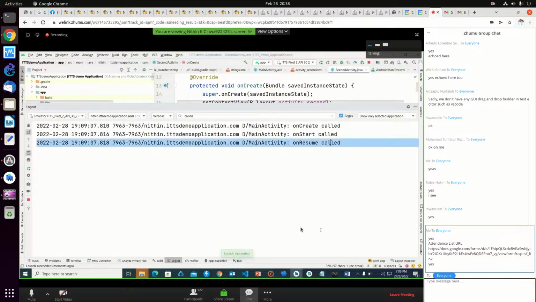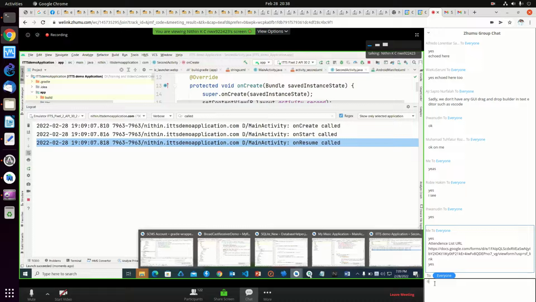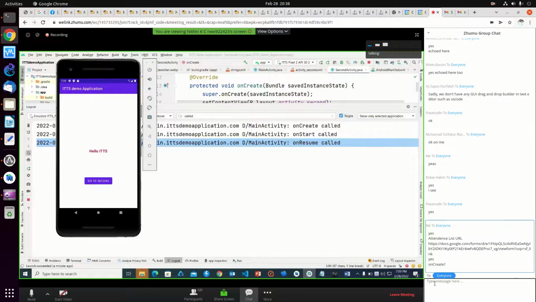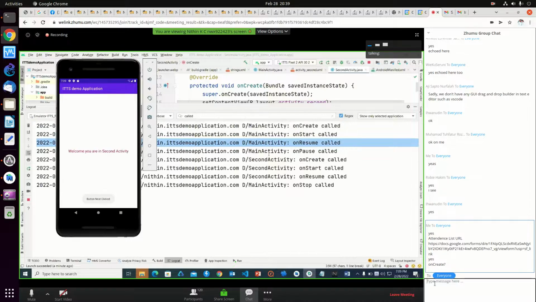Can anyone guess what the next lifecycle method should be? Just think on your side, and I'm going to click Go to Second. MainActivity, after onResume, calls onPause. Then SecondActivity onCreate, onStart, onResume, and finally MainActivity onStop.